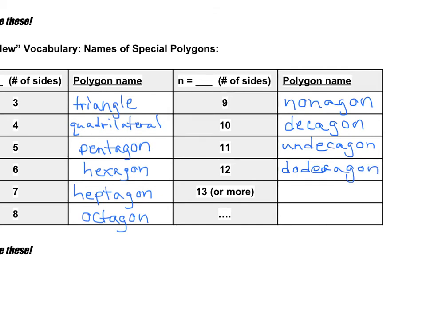Past that, you guys, past 12 sides, they don't really have special names. They're just called, so a 13-sided polygon is just called a 13-gon. A 27-sided polygon is just called a 27-gon. Hyphen with a G-O-N. Okay, so that's just kind of pretty much how they all go from that point on. So that pattern continues. Okay, so those are the special names of your polygons that you need as we do the next examples.